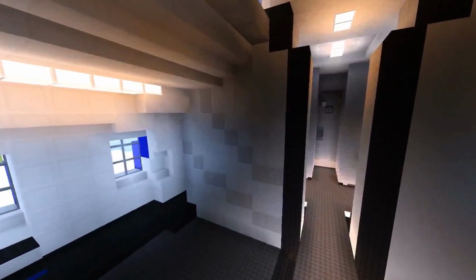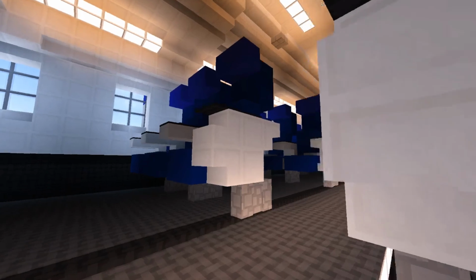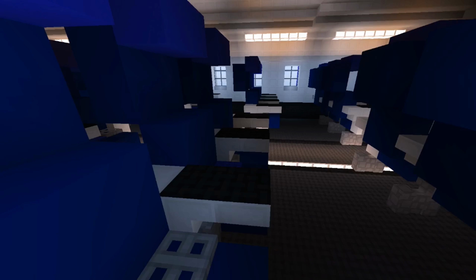Here we have the wall frames for the 800s, not the 800s, for the Max, right here. Seats have been redesigned, they look a lot nicer, and they have the detail. Like the first row has this, and then the second row doesn't, because that's detail. And we have seat belts, because that's detail, and armrests, which are pretty skinny.